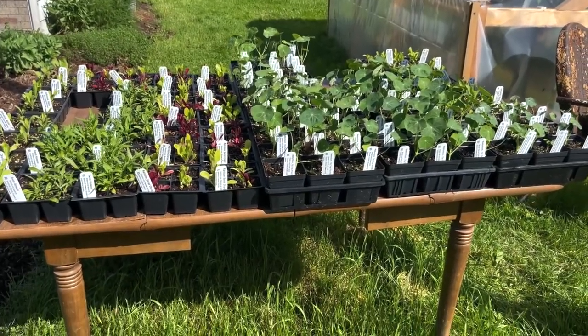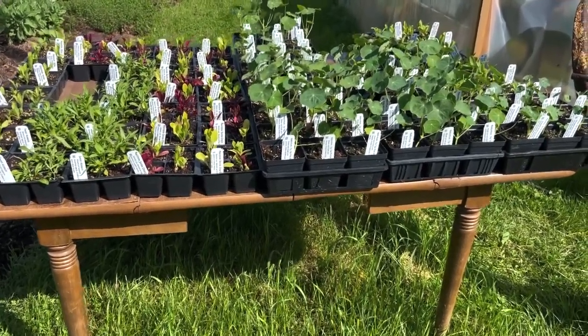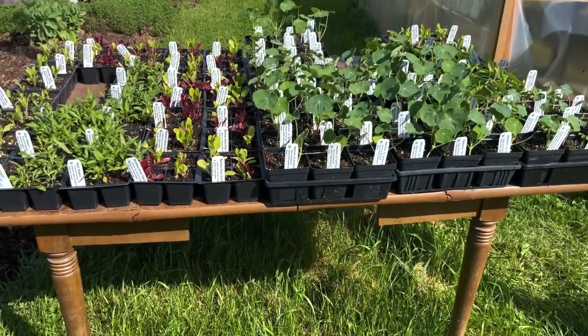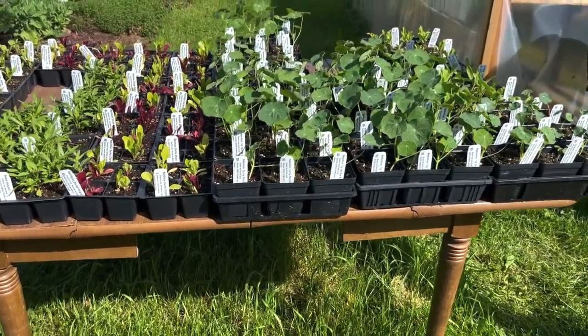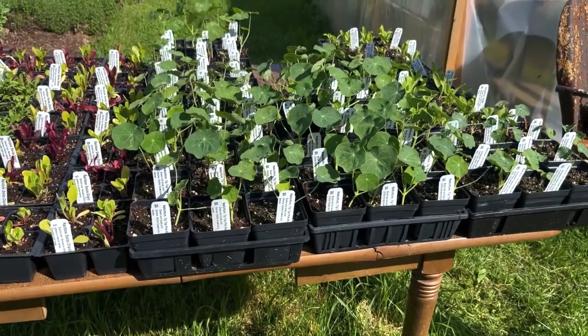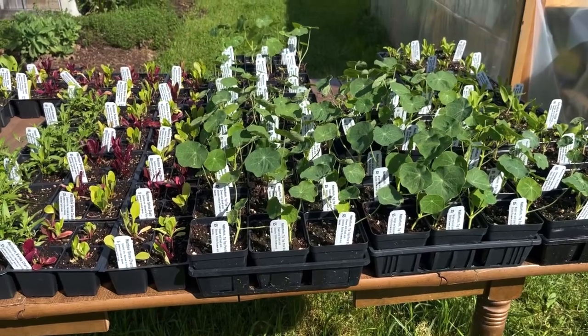Okay, so I'm still plant shopping. I remembered that I wanted to talk about adding flowers to our garden bed. I know sometimes when you're really trying to grow a lot of food, especially in a small space, it can seem kind of silly to plant flowers. However, I think it's incredibly important to plant flowers.